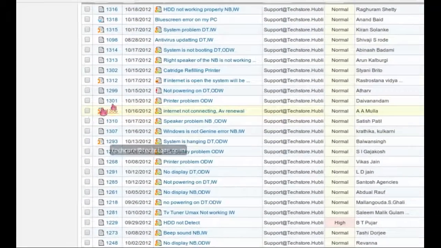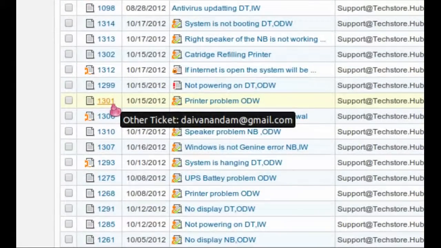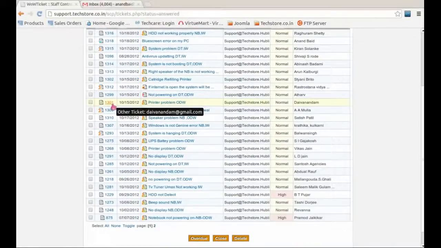And these are the ticket IDs that we give. There are two ways in which you can have the ticket IDs assigned. One is sequential, another one is random. So we utilize the sequential more than the random one. It depends on your requirement at the end of the day.